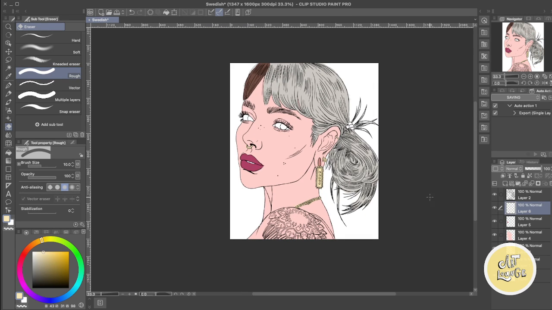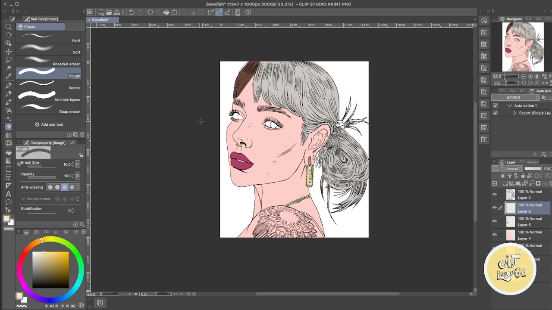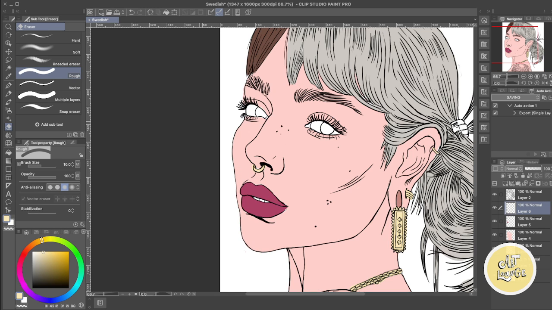So just to double check to make sure all the jewelry are on the same layer. All right. And I'm just kind of laying down all the different colors.